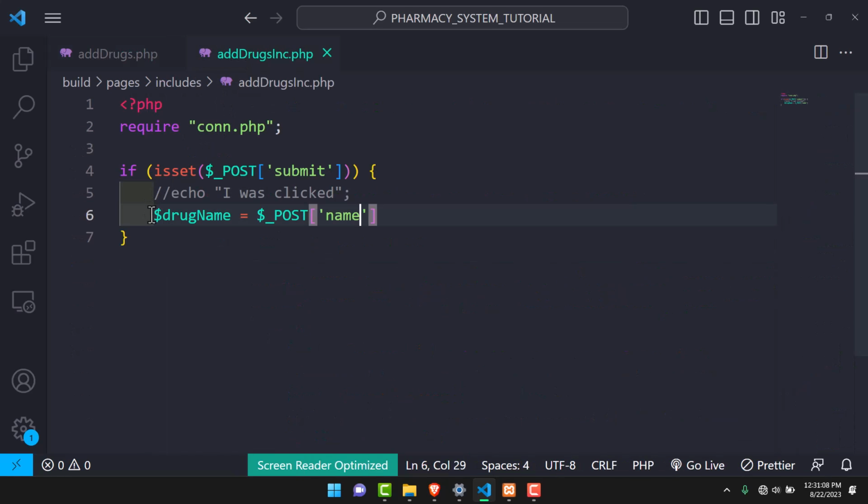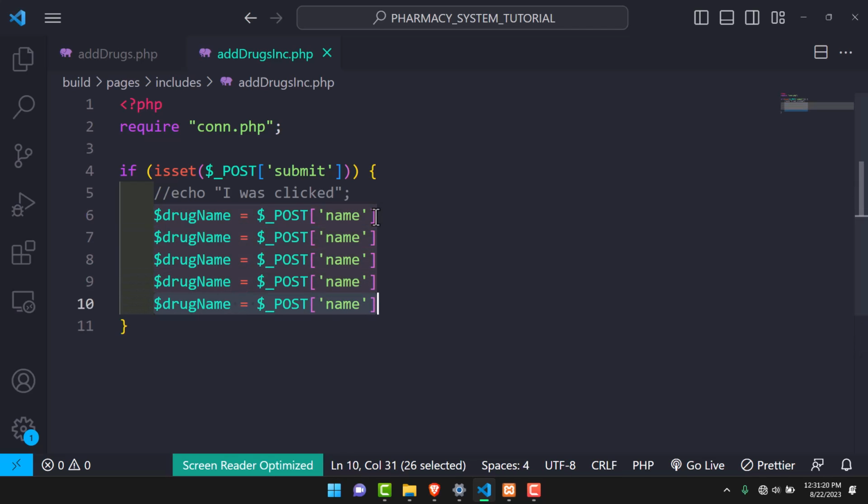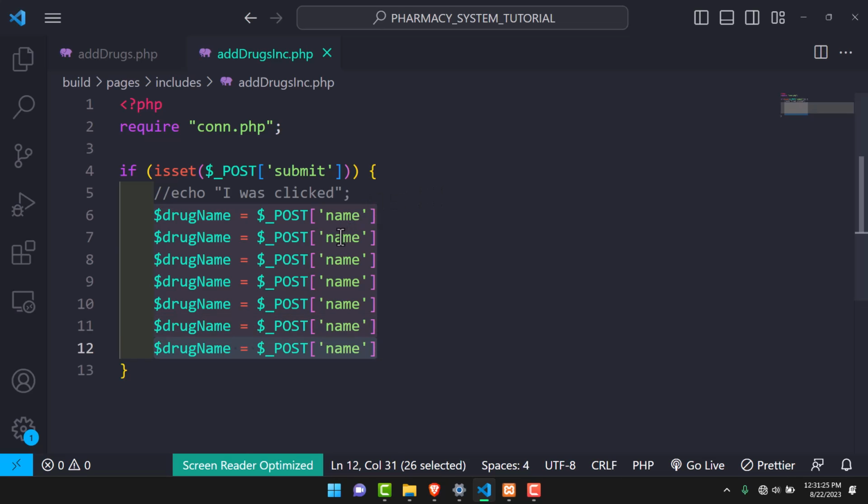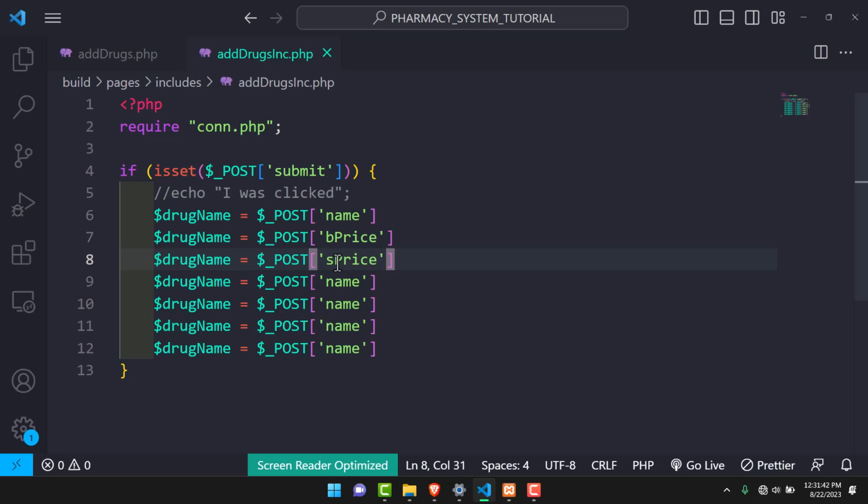Okay, so now I can maybe just duplicate that, because I need 1 2 3 4 5 6 7. So I have 1, then 2 3 4 5 6 7. So that's the name. Here I'll require the B price, so that is the B price. Here I'm going to require the S price.